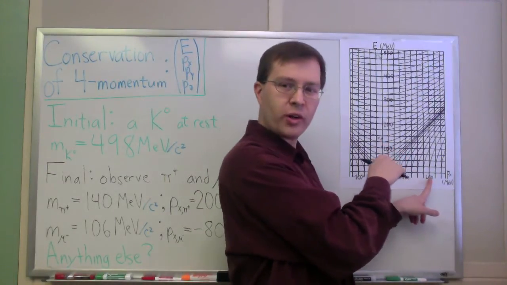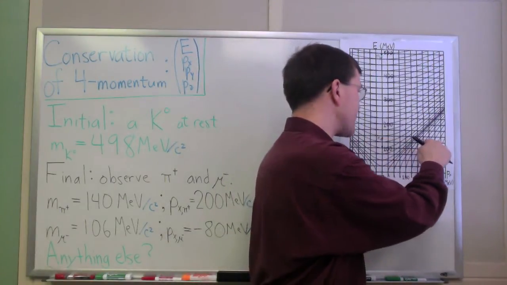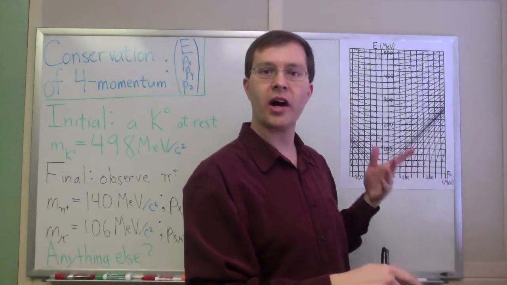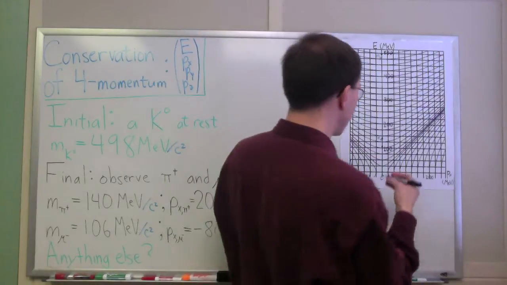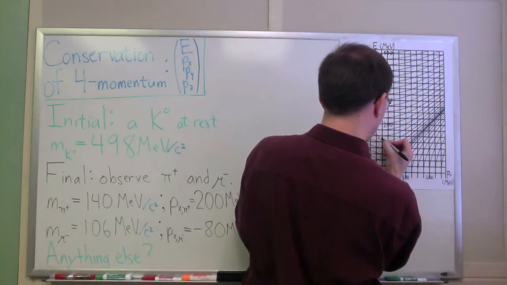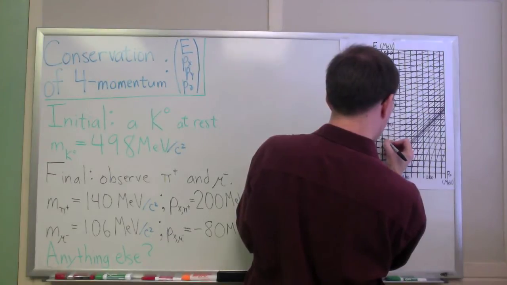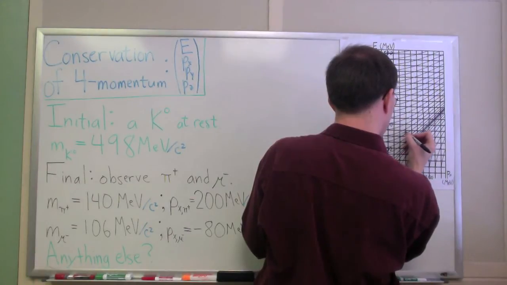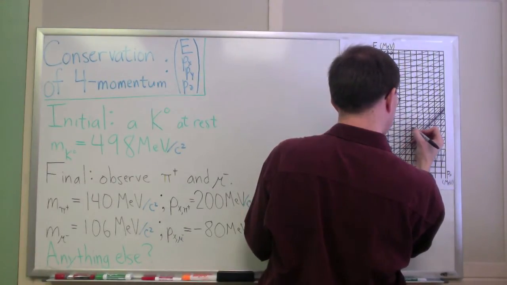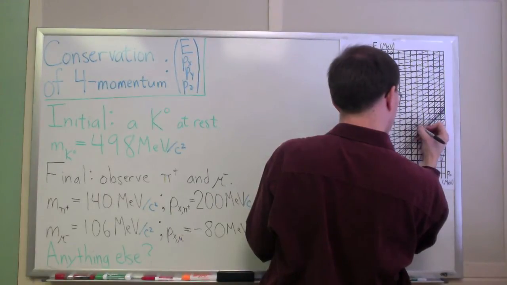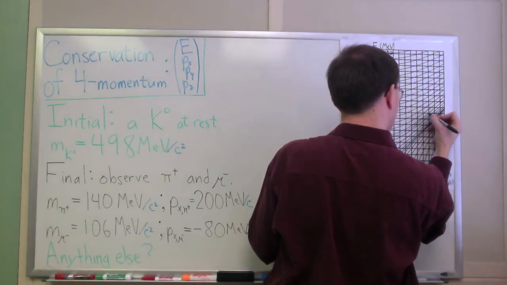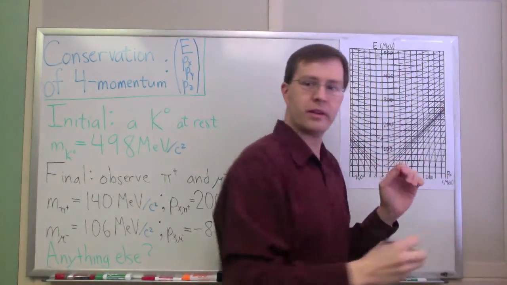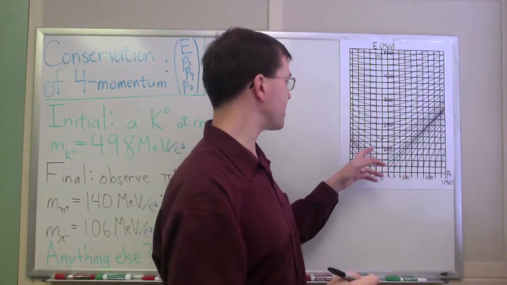But remember, it's a mass of 140, not an energy of 140. So I can't just read straight across on this diagram to find my position. What I need to do is follow a hyperbola of constant mass as it angles up there. So let me just sketch that out. 140 is a little above the halfway point of this, so I'm going to sketch out where that slightly above halfway line can go. Oop, a little too low there. I'm just sketching out my hyperbola that is a bit above halfway. I'm probably not doing it very accurately, I could be better than this, but I've sketched out the hyperbola that corresponds to the mass of my pion.